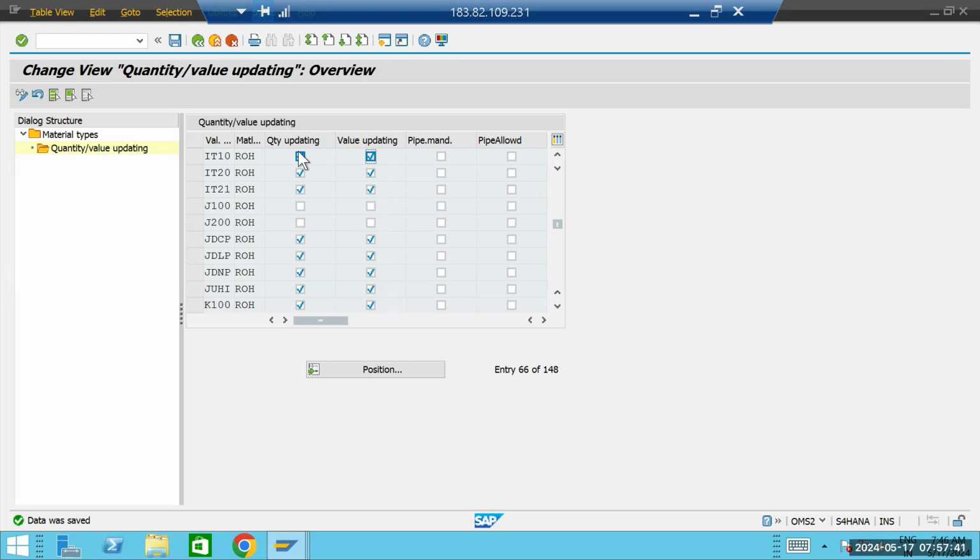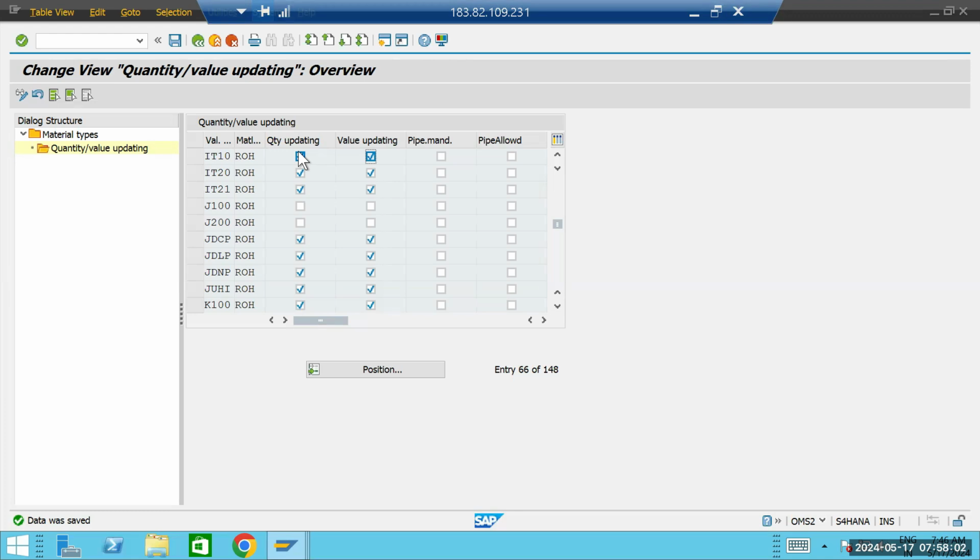Okay, because you are receiving and storing in the plant. Able to understand? This is the first thing. If you are selecting the quantity updating and value updating, then your material will be stored at your storage location level, and value will be updated at your plant level.